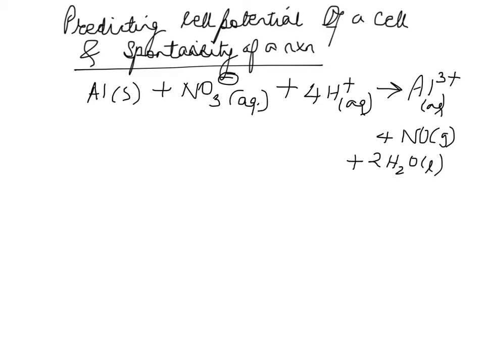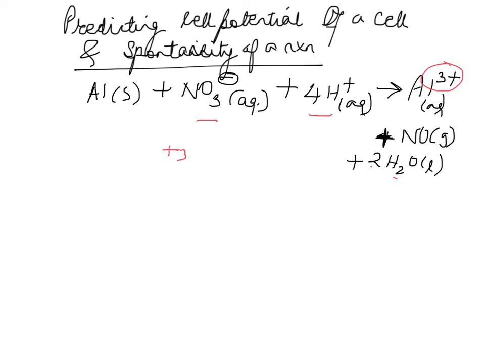And so hopefully you can see that this particular reaction is a balanced reaction, because you have 4 positives on the left side, 1 negative, so a total of plus 3 charge on the left hand side, plus 3 charge on the right hand side, 1 aluminum, 1 nitrogen, 4 protons, so 2 times 2, and 3 oxygens on each side. So this is a balanced reaction.